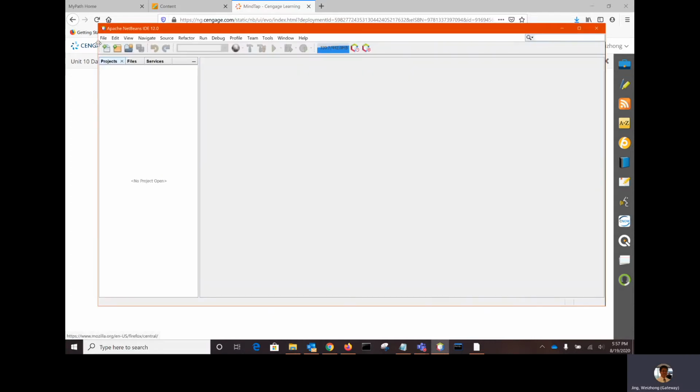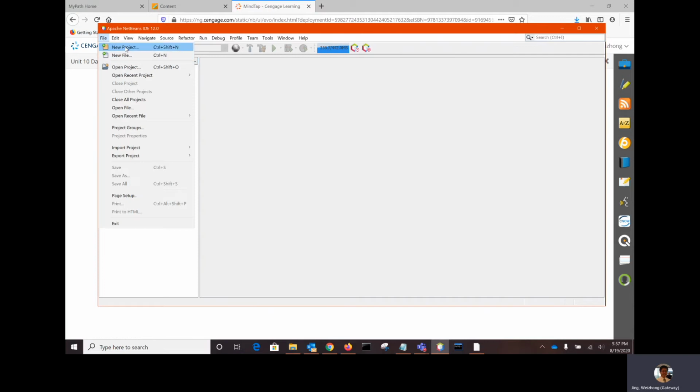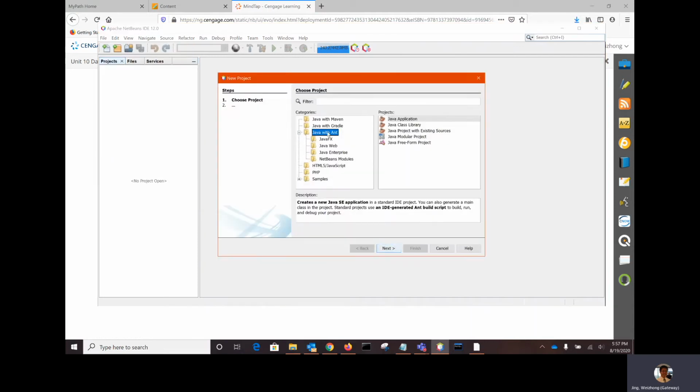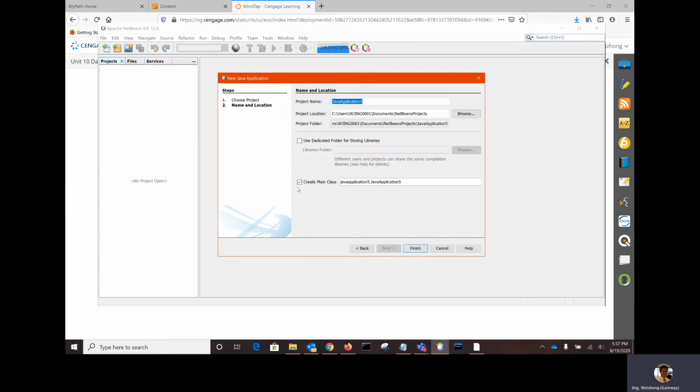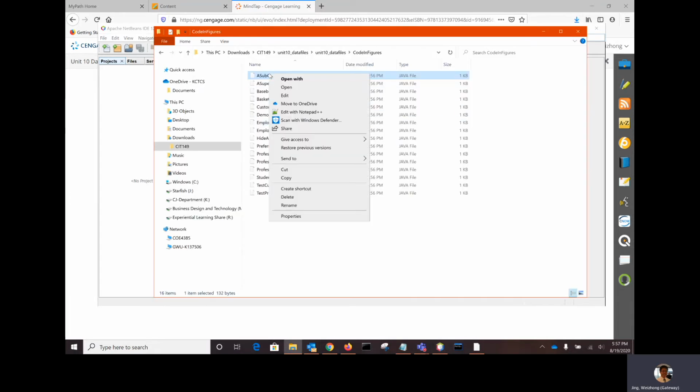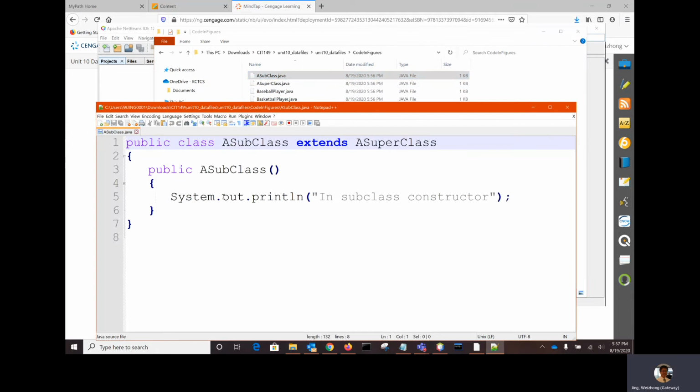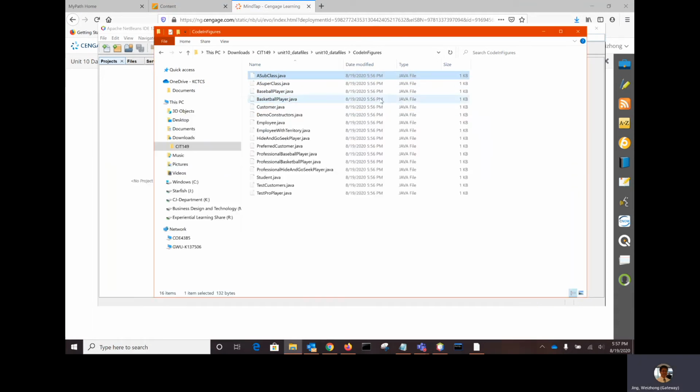How do I do that? You can do it this way, right? Click new project, make sure Java application is selected. Uncheck this main class because I don't need it. I already have this many files, and I believe every file already has a main method.